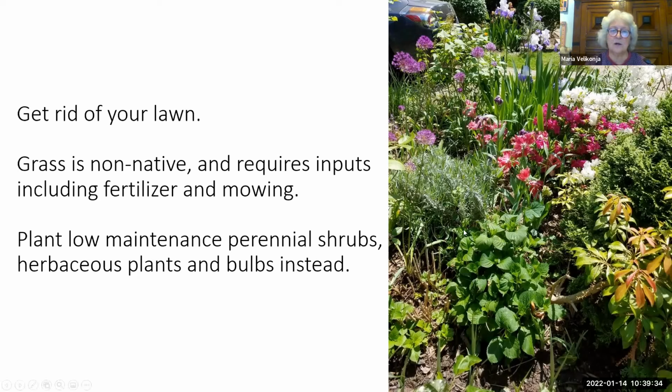It's a combination of lavender. I have rosemary somewhere else. These are bulbs, alliums, irises. I do have one hydrangea here. Maybe that's not the best place, but it is a sun tolerant hydrangea. I can't see them all, but they're all perennial shrubs I've had a number of years. Occasionally I might need to trim one, but that's it.